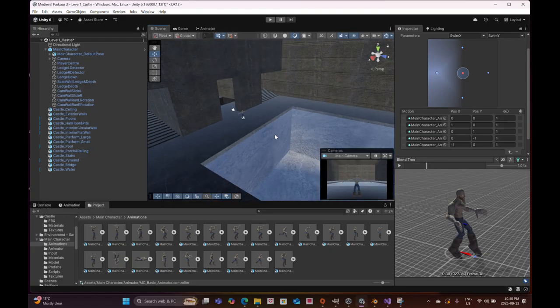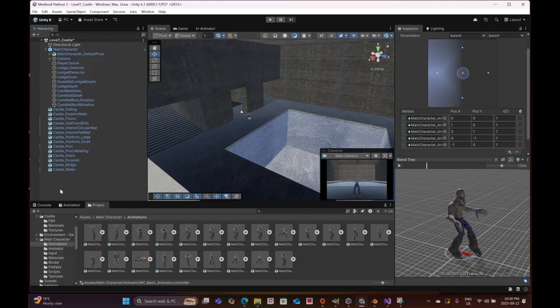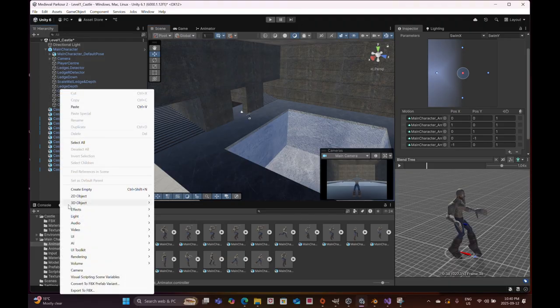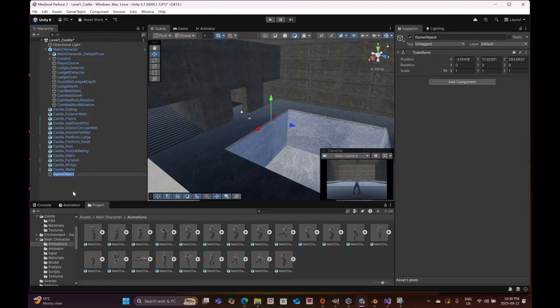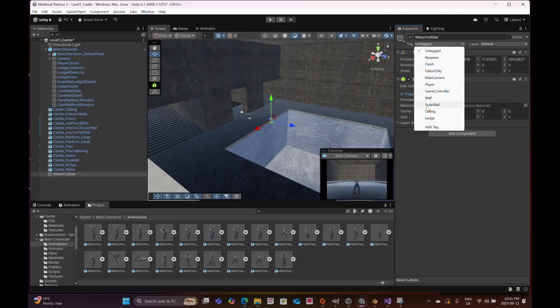Now what I got to do is I need to create an empty called water collider. Okay, this one's going to have a box collider. It's going to be a trigger, and first of all I need to add a tag.